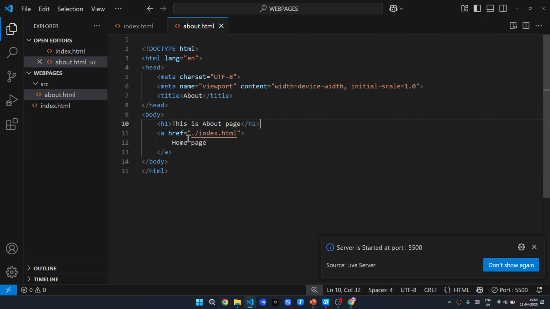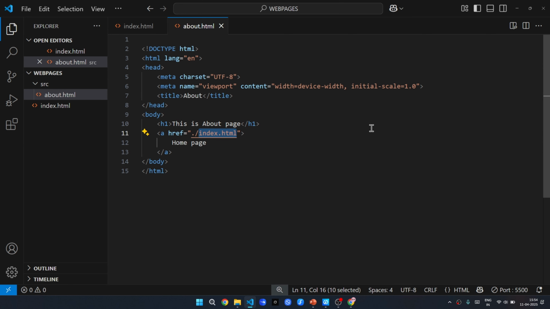But if we head over to the home page from the home page button, that won't work because we haven't changed the file path inside the about.html. Now for that, we'll need to do something different from dot slash, because if we write that directly, it won't work. So we'll write dot dot slash index.html.